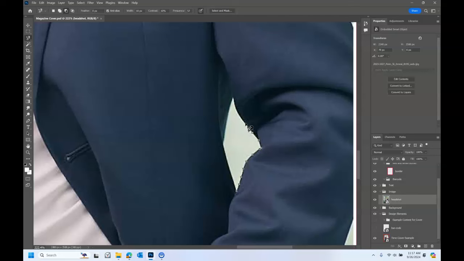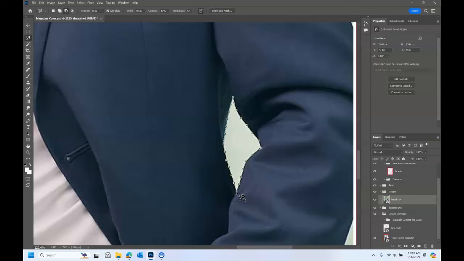If I just move it along and stay generally close to the area, and I click in this spot here to get a nice new start. As I move it along, you can see it's creating those little boxes. Those boxes are like points in time where it's going to keep it, even if I move it adversely away. And let's say I go like this, I messed up. You hit the delete key, and it removes some of the previous boxes, and you can move your cursor back to where you were and keep going. You hit the delete key as many times as you need to remove some of those old boxes.